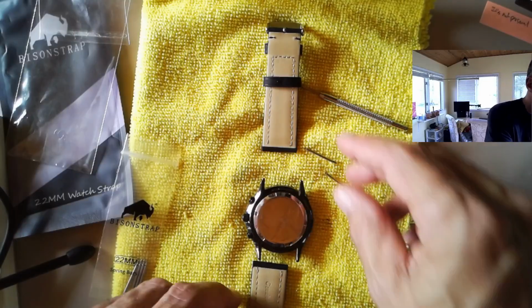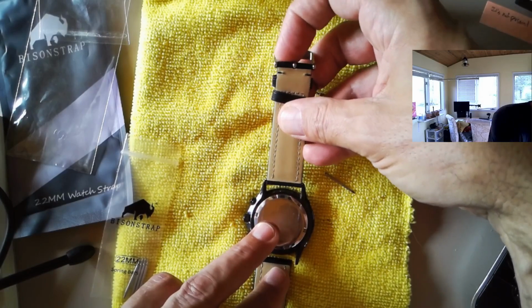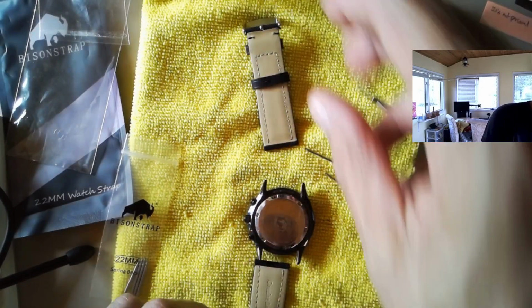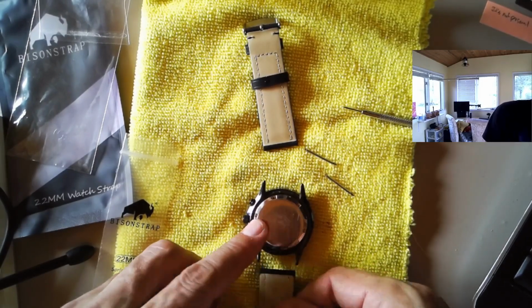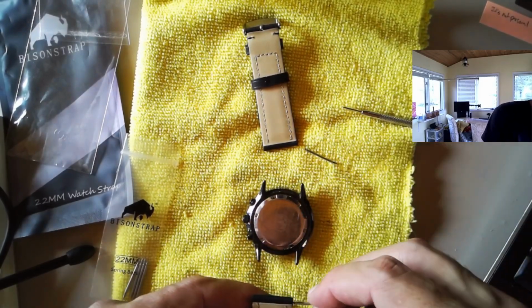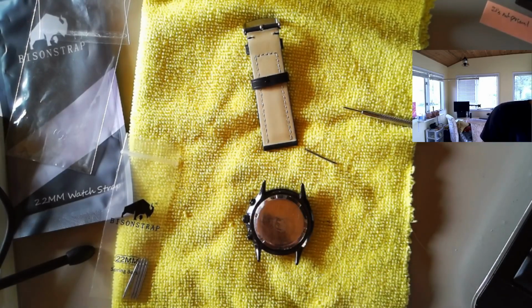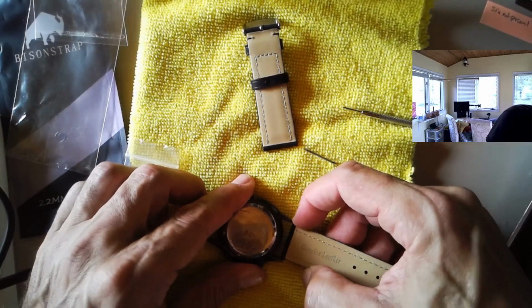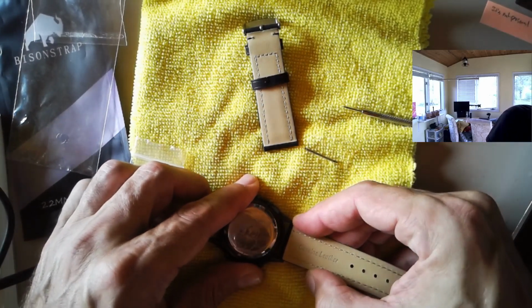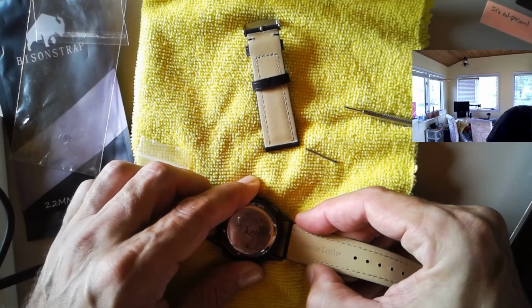Okay, guys, I've been test fitting as I took it out of the package, and it looks like it's just perfect, right? Nothing needed trimmed or anything, so I think I'm happy with this. So I'm going to attempt to use these old spring bars. I don't know how it's going to work, and it's probably going to be difficult, because these things are always difficult. If it was easy, I wouldn't be making videos.